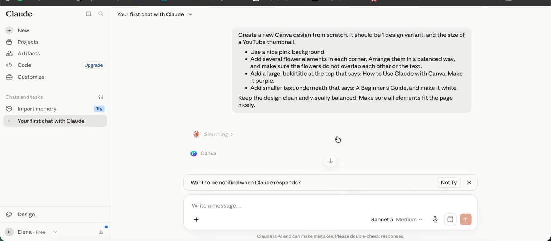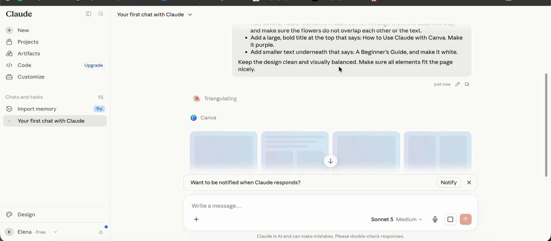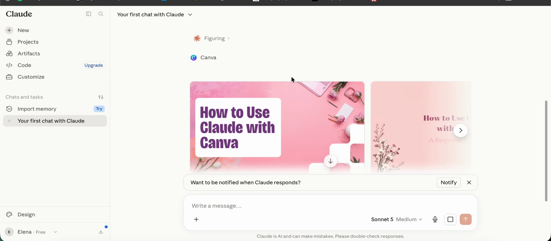First round usually has issues, and if you want to avoid constant back and forth, make sure you are as specific as possible. So add all context, all details and other information to your prompt, so the design he returns will be ready from the first round, or at least from the first few rounds. Since my prompt is super simple, the design will be ready in just a second. As we can see, it's already done.